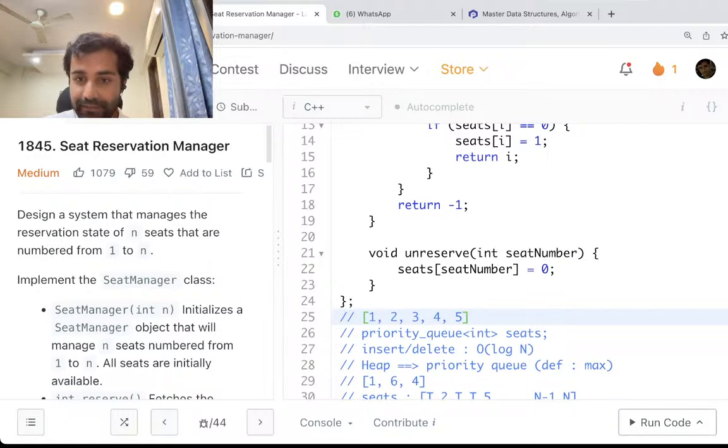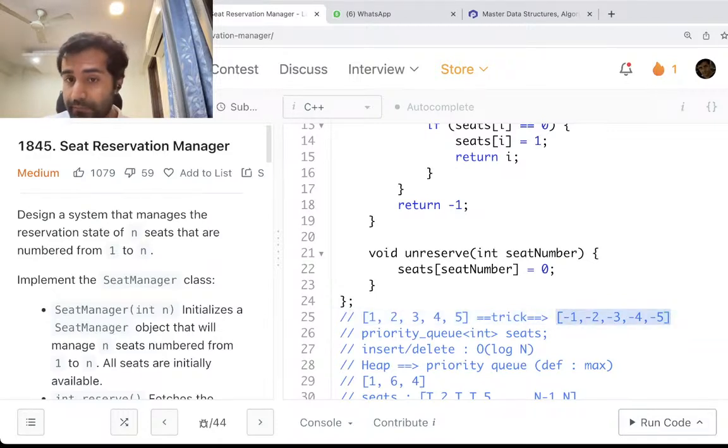By default, it will return you the maximum element, but can we somehow use it so that it returns us the minimum element? For that, we can use a cool trick, and it's a very handy trick. Whenever we are pushing an element inside the priority queue, instead of pushing the element, we can push the negative of it. So instead of 1, we will push -1. Instead of 2, we will push -2. Similarly, -3, -4, -5. Now a lot of you might have understood my idea.